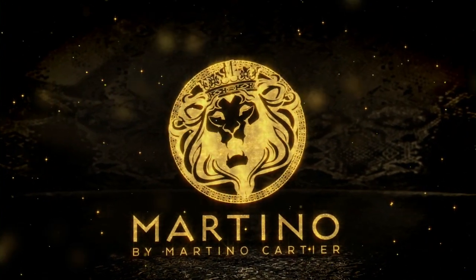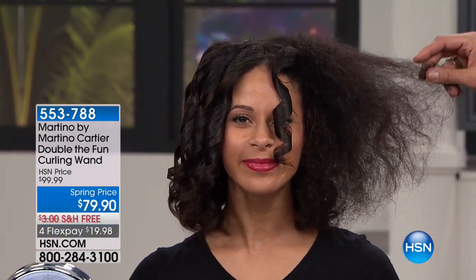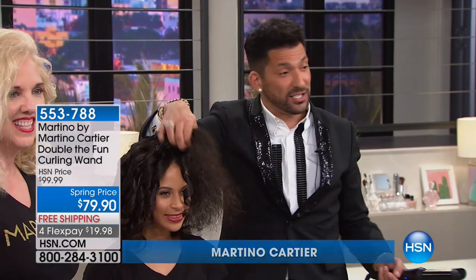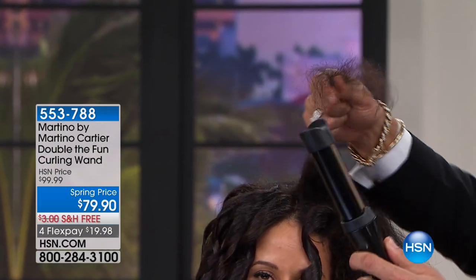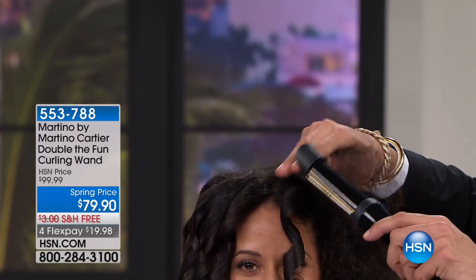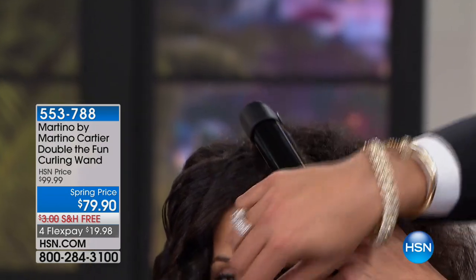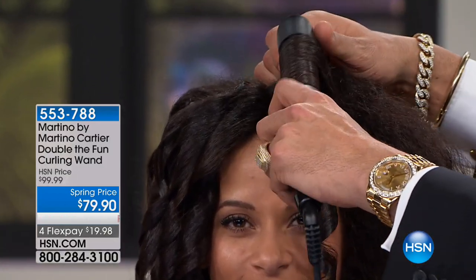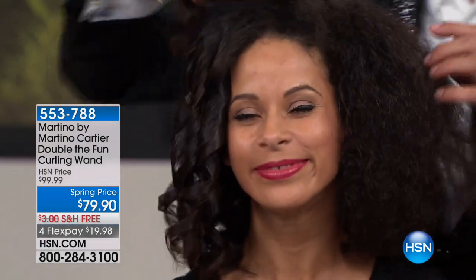Martino is joining us for the rest of our hour. So real quick — this is her before: air-dried gorgeous curly ethnic hair. Normally she would have to wash, blow dry, flat iron, and curl. I'm taking this big section of air-dried hair — there's no buttons to press, no clamps, nothing to push. The duck bill doesn't get hot, you can't burn yourself. It automatically opens when you push your hair in, you drop your section, just turn it, and it automatically feeds the hair through. When that hair comes out of those 24-karat gold-plated plates — bam, beautiful curl every time.